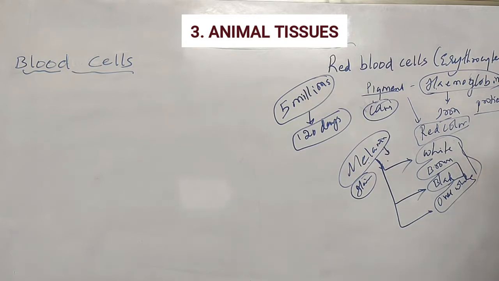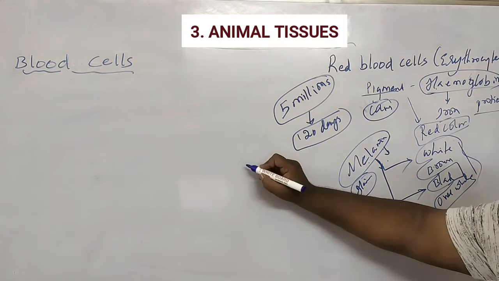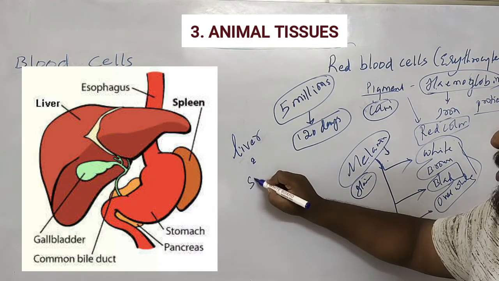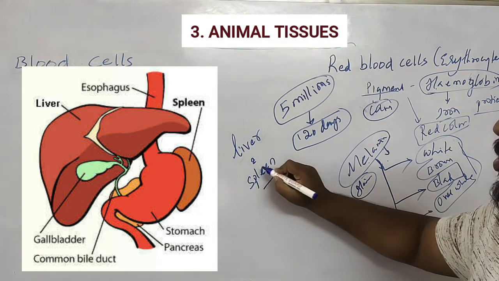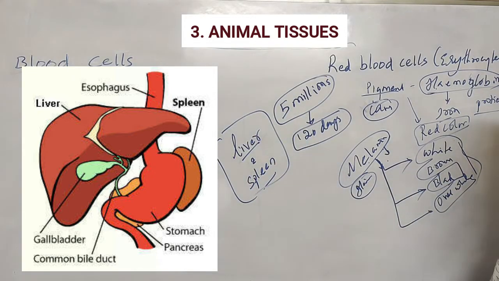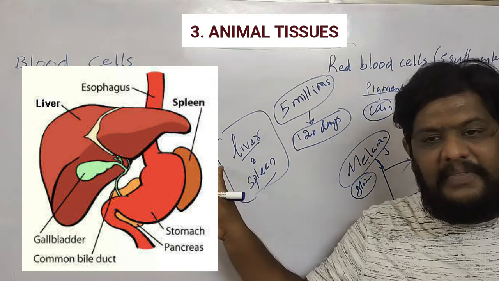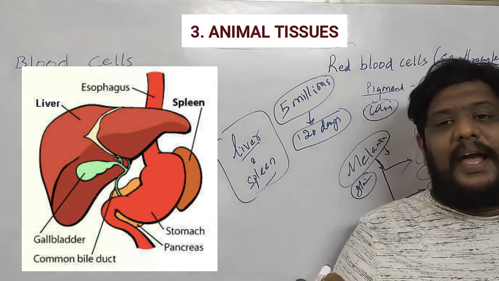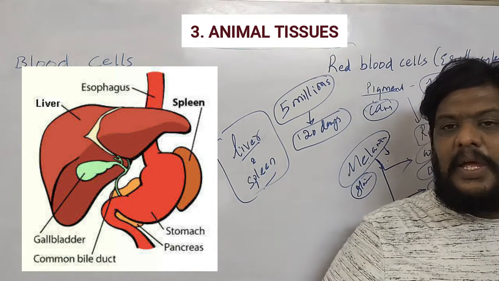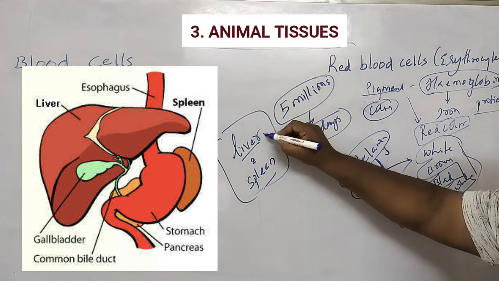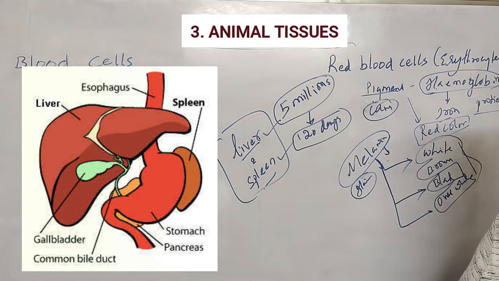Now, when the child is in the mother's womb, these RBC are formed in the liver and spleen. These are the two organs of our body, and this is the birthplace of the RBC. So you can see here the liver, and also the spleen. These are the two places where the RBC take birth, take their origin. So when you are in the womb of a mother, the liver and spleen give birth to the RBC.